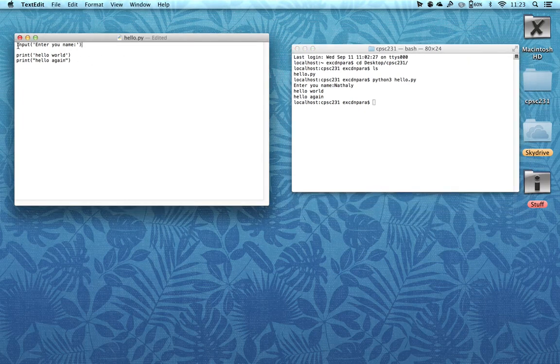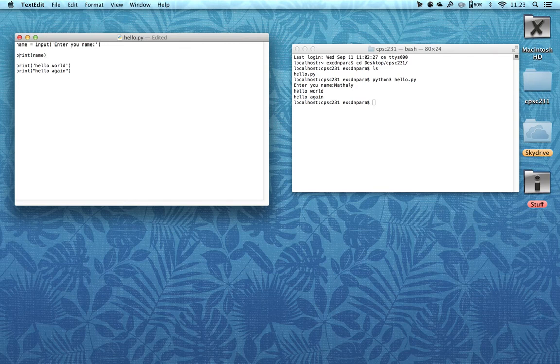So if I actually want to do something with the input, I have to remember what the user has entered. And the way I remember is by putting it inside of a variable. So the variable has to have a name. I'll give it name is equal to whatever the user input. Notice that there's no quotation marks around that. And I can print what is inside of name.